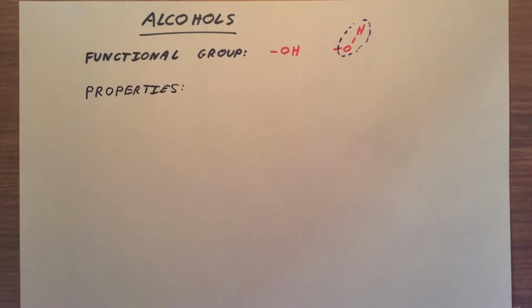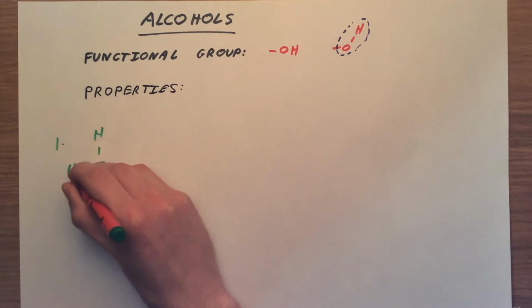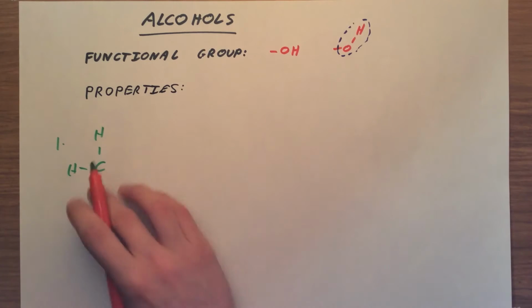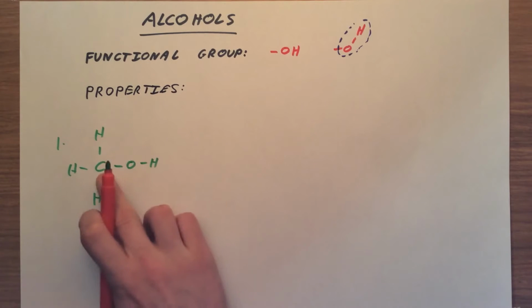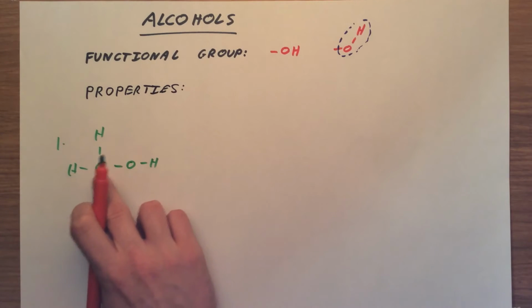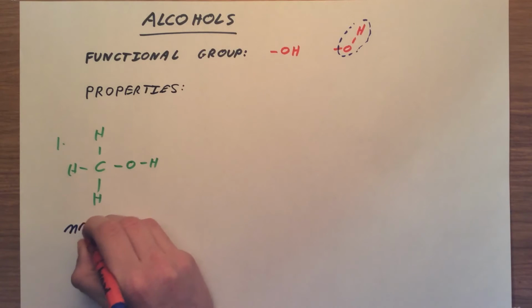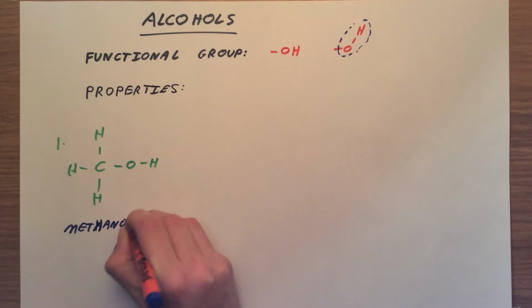And there are three which you need to be able to name, although the rules can be extended to any of them. So this ties in with our rules on naming alkanes and alkenes. If we just have one carbon atom in our chain, this is going to be based on meth. So to draw methanol, you would just have to make sure you show the oxygen atom covalently bonded to the carbon, and then make sure you've got the OH group, and this one is called methanol. Methanol, which I can't spell.